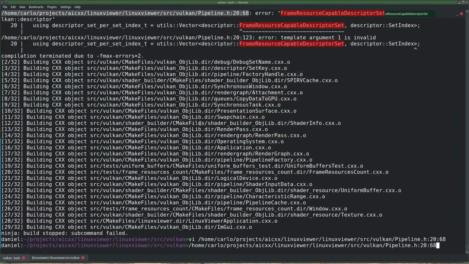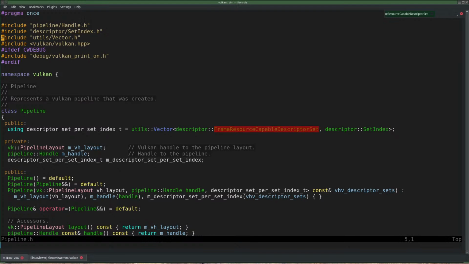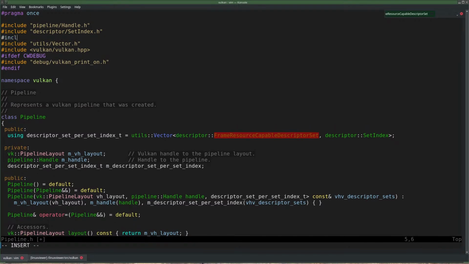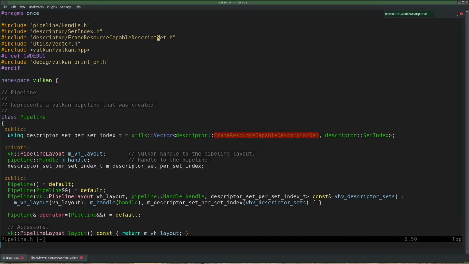Well, that means it's a missing header. Include descriptor. Or this.